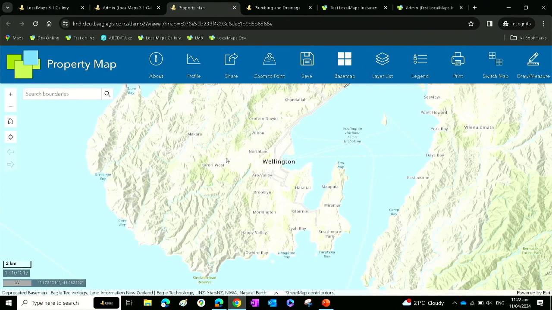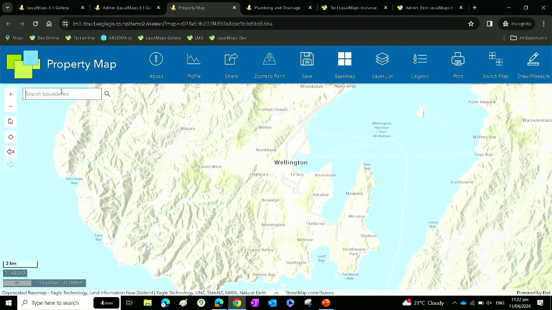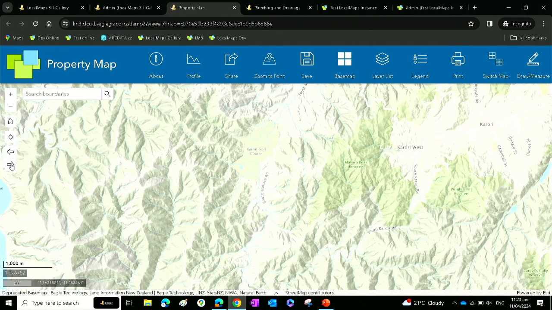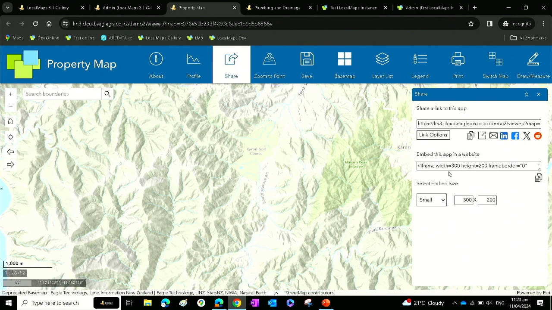Looking at the viewer, so now here is a custom search. So now it's been searched to a different data source than what comes with default, and then you can get the results here. It now has your location and zoom extents, which means you can just go forward and backwards as you need. The share widget is now available, which means you can share all your web maps or your drawings with all your users.